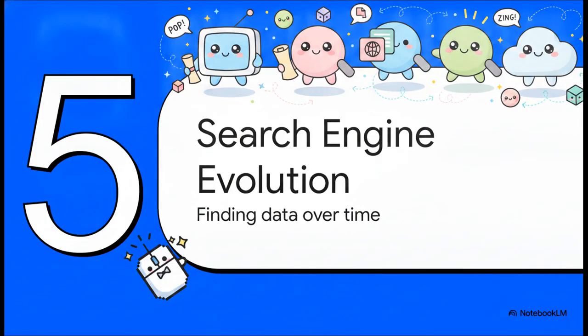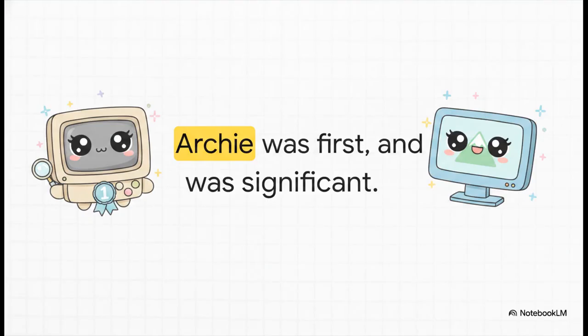Evolution of search engines, finding data over time. Just like browsers, search engines have their own origin story. And if you want to know your internet trivia for an upcoming exam or just to sound smart, definitely anchor these names in your memory. The very first search engine technology was called Archie. It was pretty rudimentary, but completely groundbreaking at the time.